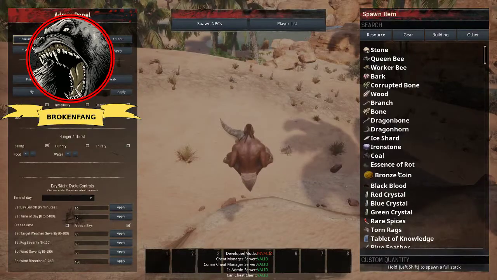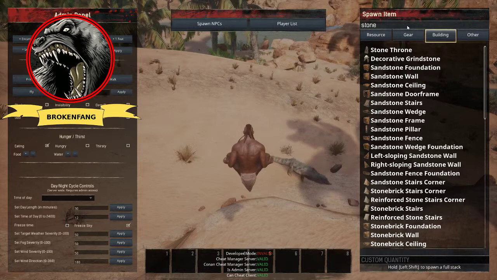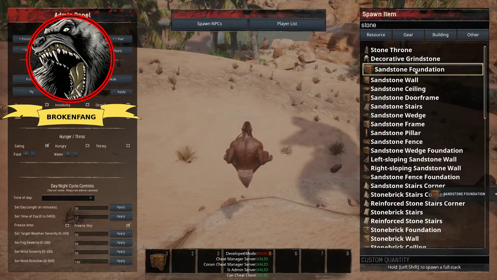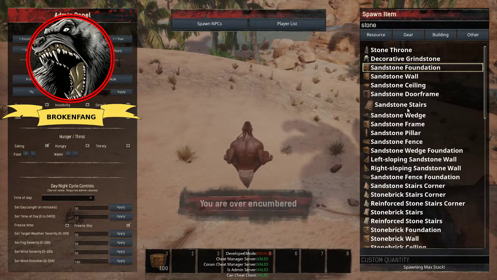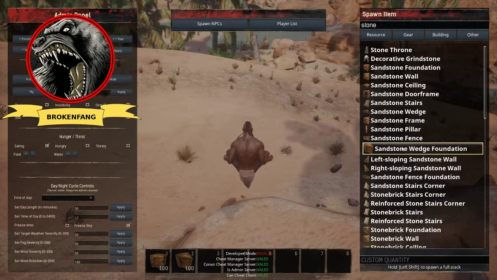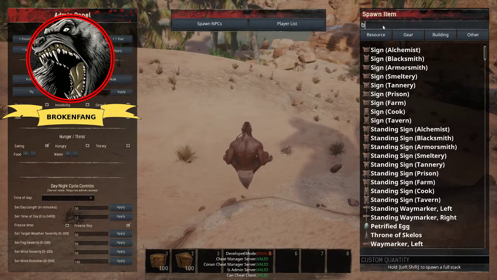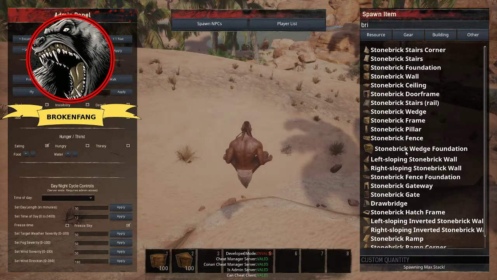So I just jumped into admin and typed in building, and I'll just go stone. If I hold down control in admin, it's shift, it'll summon 100 of them. So I'm just going to summon 100 wedges and 100 square foundations, because these are the two corner pieces of your building. And I'll go brick, and then we'll get 100 of these.